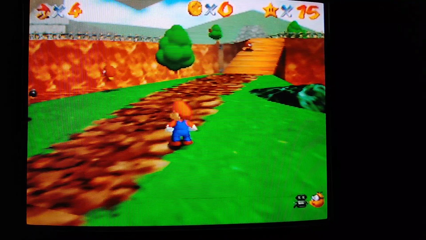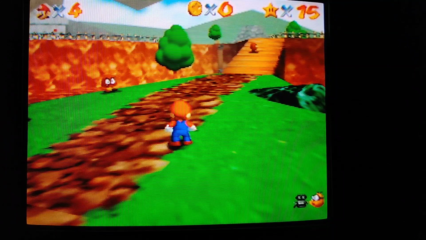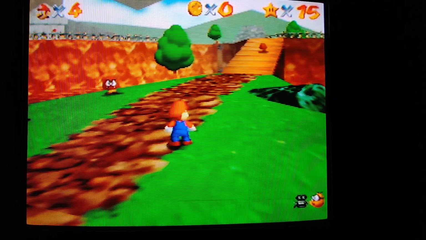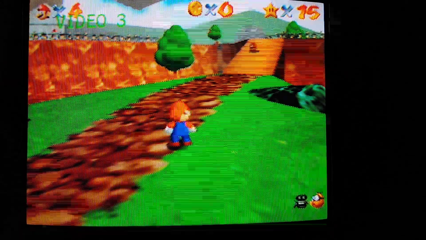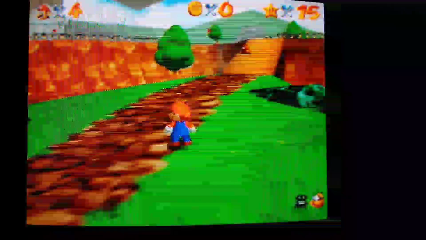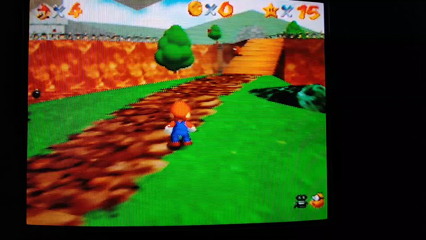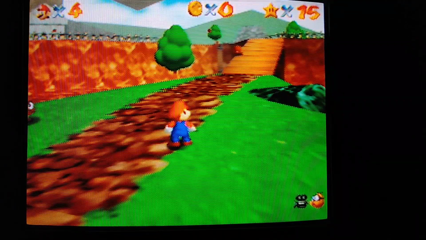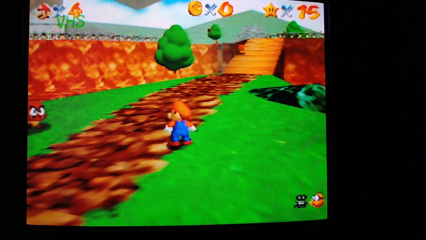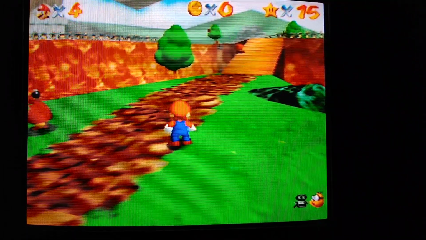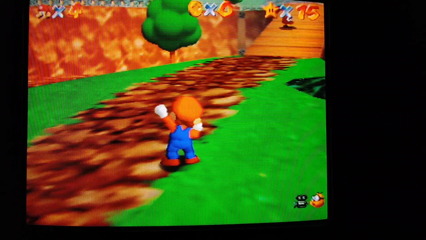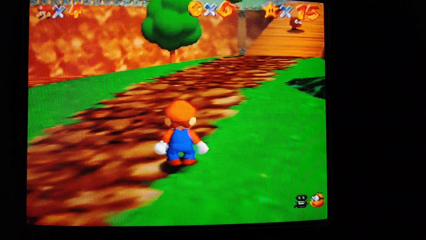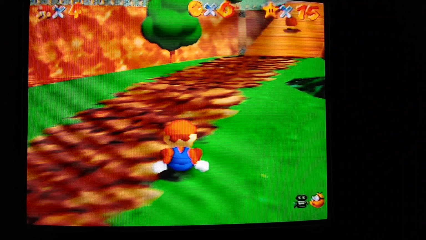How about that? So anyway, let's look at this scene, for example. This is where I really noticed it for some reason in this level. Actually, I won't tell you anything, just see if you notice the difference. So let's go to composite. Okay, so there's composite. Do you notice anything? Okay, let's go back to this video. Did you notice anything? Yeah, I guess it's okay if you fall asleep, Mario. Let's go back to composite.